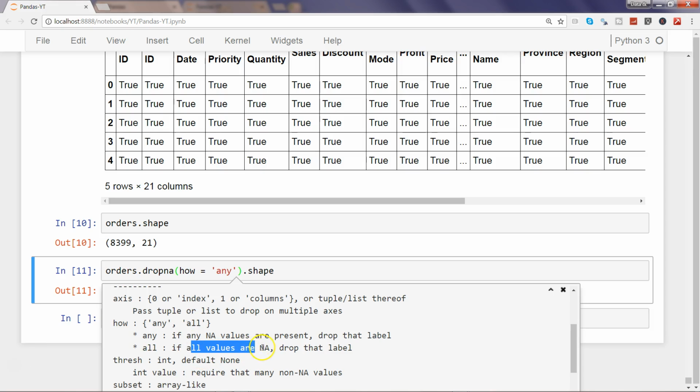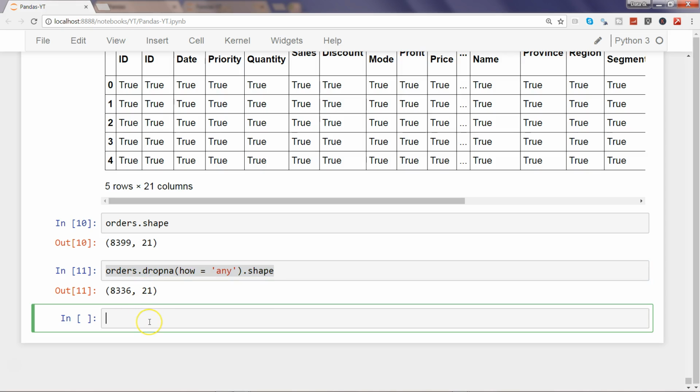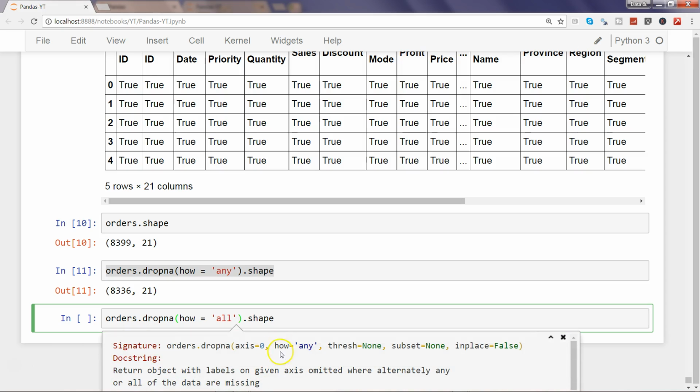If all values are NA, that means all values in the row are NA, then remove that row. So copy, paste, and I'll just put all. And if you don't know how I brought up that parameter section, I have just pressed Shift and Tab two times, and here I'll get the information.